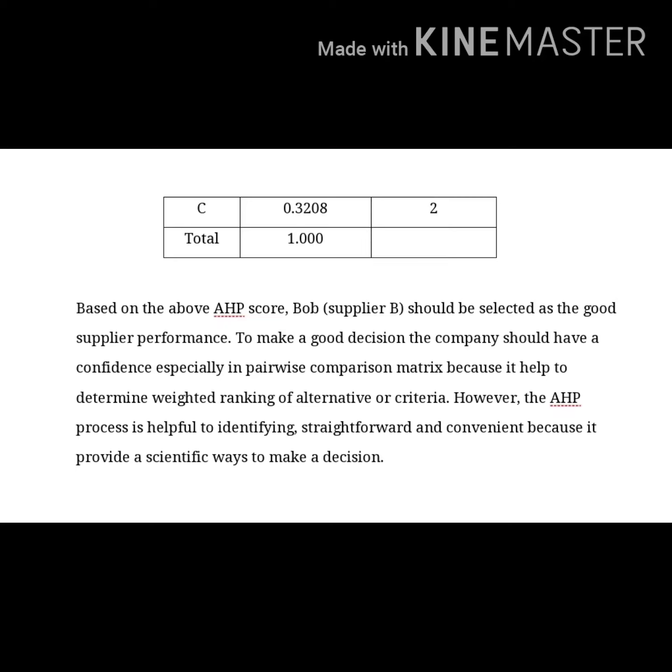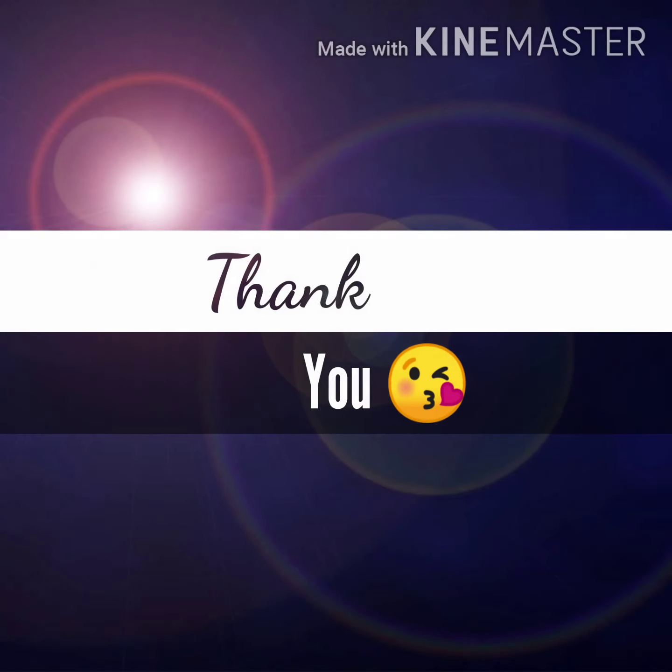To make a good decision, the company should have confidence, especially in the pairwise comparison matrix, because it helps to determine the weight ranking of alternatives or criteria. However, the AHP process is helpful in identifying straightforward inconsistencies because it provides a scientific way to make a decision. That's all from our group. Thank you.